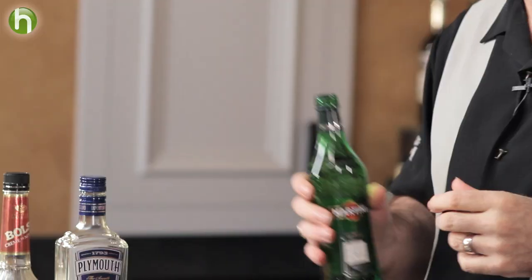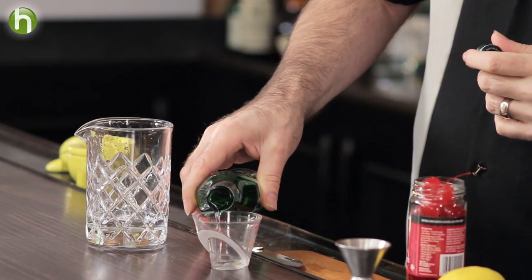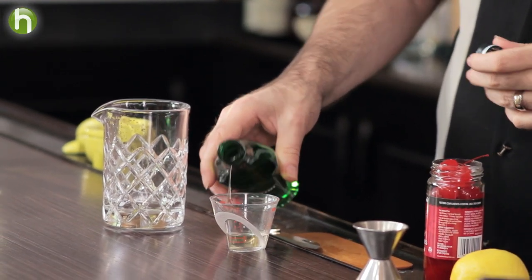Next, we add one half ounce dry vermouth. As you often see me using, I'm using a small bottle of vermouth so I use it up before it has a chance to go bad. I keep my vermouth in the chiller to prevent it from going bad too quickly. One thing you might want to try is get a bottle of vermouth, keep it on the shelf, and as you're getting close to the bottom, buy a fresh bottle of the exact same brand and taste the two side by side — both by themselves and in a cocktail with dry vermouth. I suspect you'll start keeping your vermouth in the refrigerator after that.